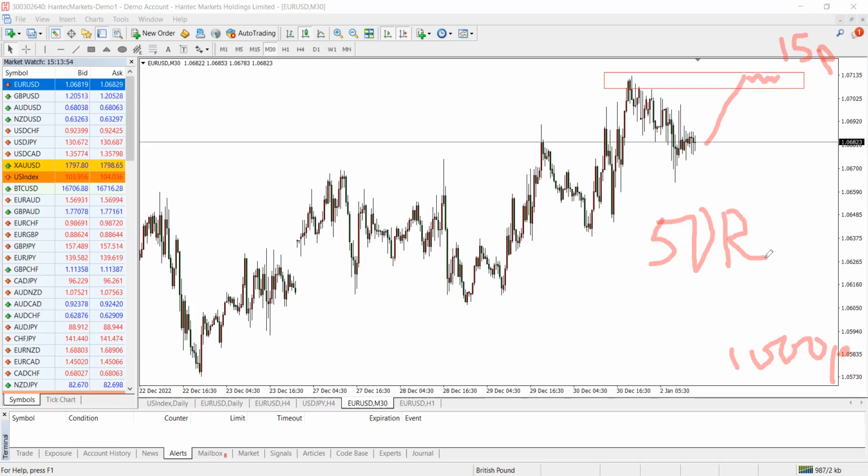Now I want to round up now because I could talk on for hours and I don't want you to watch this for too long. I want you to be able to watch this a couple of times so that it will easily stick and you can take advantage. So this was EURUSD multi-time frame analysis approach from the monthly all the way down, and we stopped at the 30 minutes time frame.